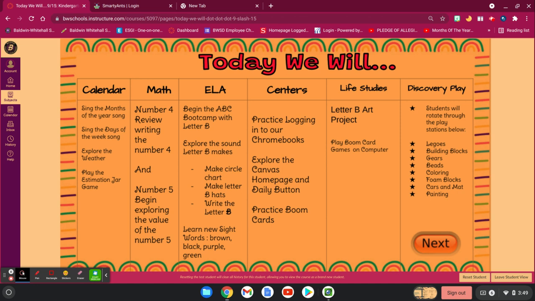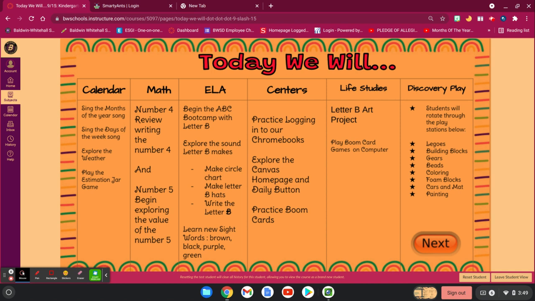The same with our letters in ELA. We spend 2 days on each letter and the sound that letter makes. Then we do our sight words. And then we move on to a new letter. So it is very fast moving. Letters, letter sounds, sight words. We are going to be practicing this week logging into the computer and learning our login and our username and password.